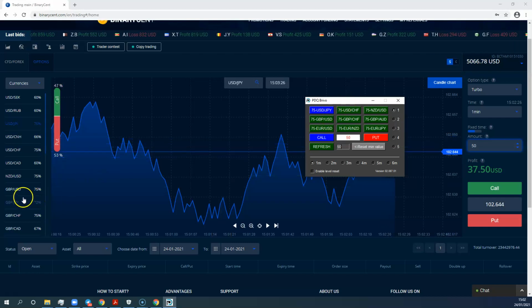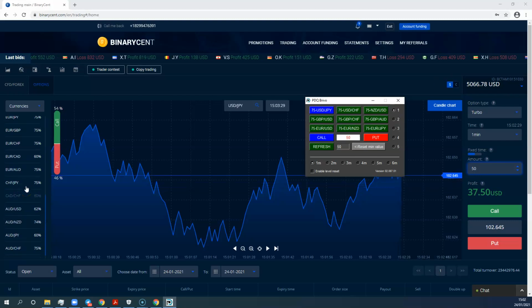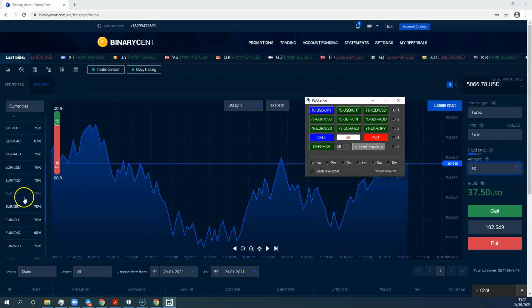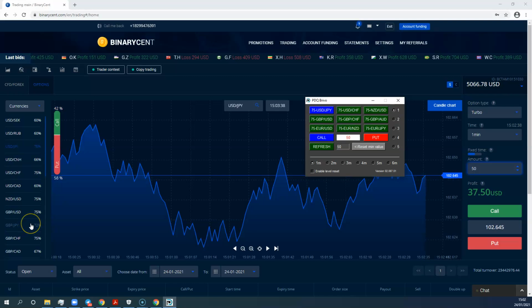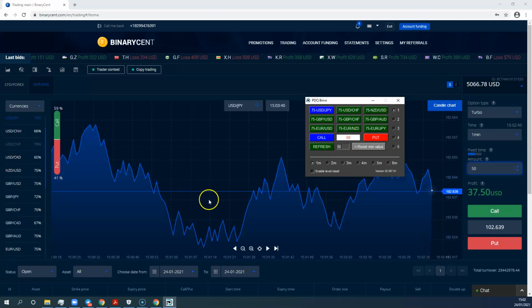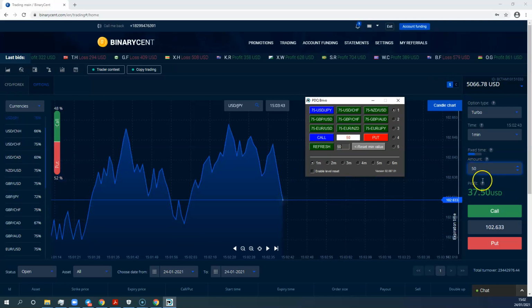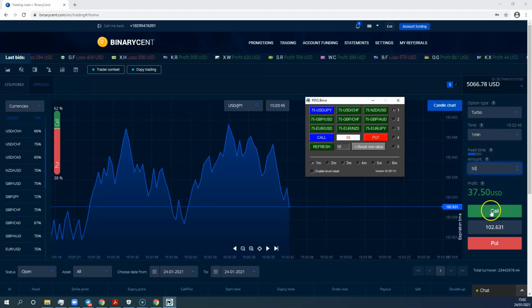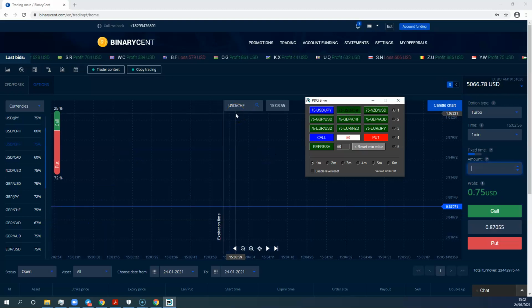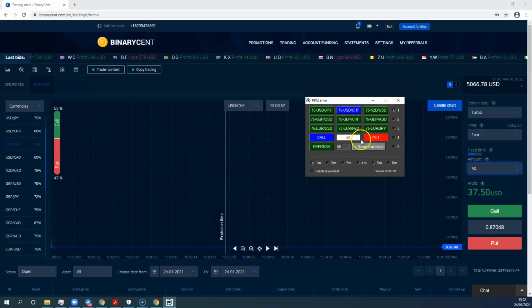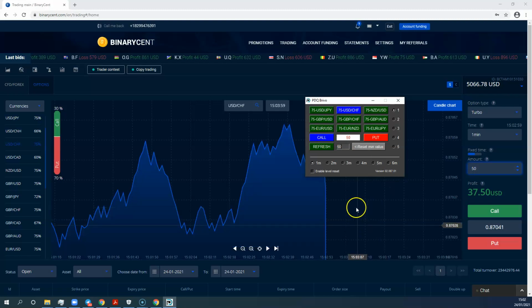Now ordinarily what I'd have to do is sort of look up and down. Let's say we want Euro NZD. Now let's say we want USD CHF. Now we're at the bottom here. Now we'd have to normally slide all the way up to find USD CHF, click on it, put in our amount, and then press call or put. But in this case, look what happens. I just click it here and immediately it finds it and adds in the amount, and we're ready to hit call or put. So it saves a lot of time.